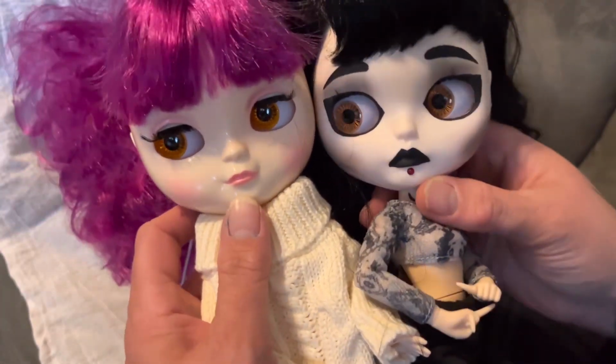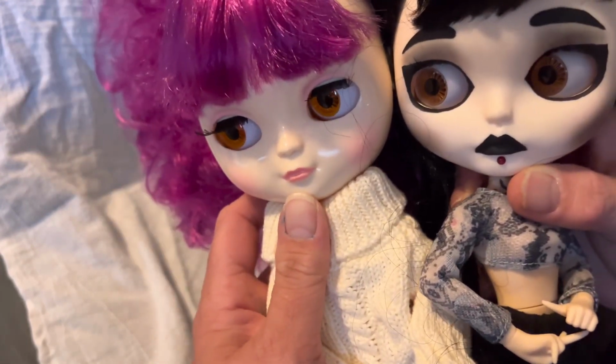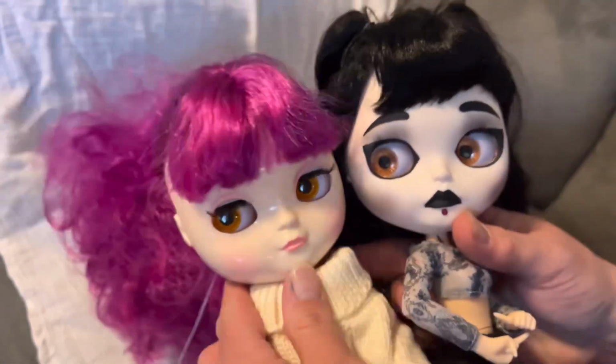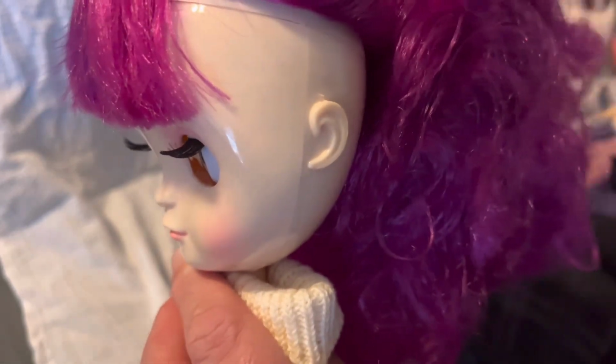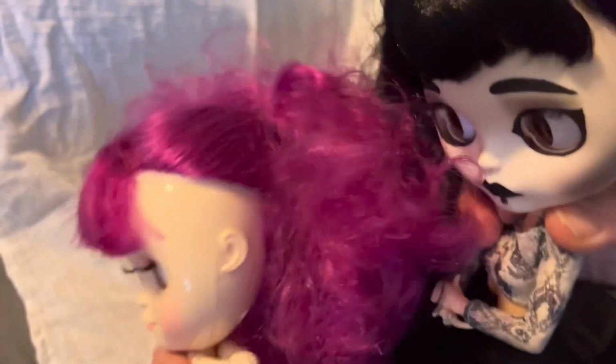The noses are a little different. It's very little. It's not as round. I'm trying to get a side profile here. So there's the Icy nose side profile, and here is Ebony's. It's just slightly different, a little bit smaller.